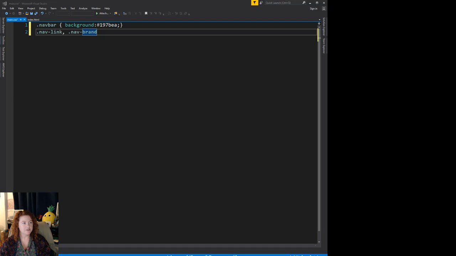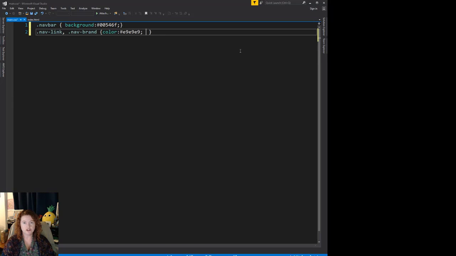Let's use this blue instead, a little darker, and then I can use a lighter color for the text. Maybe this, I don't know how this is going to look, we'll have to look. Trial and error.